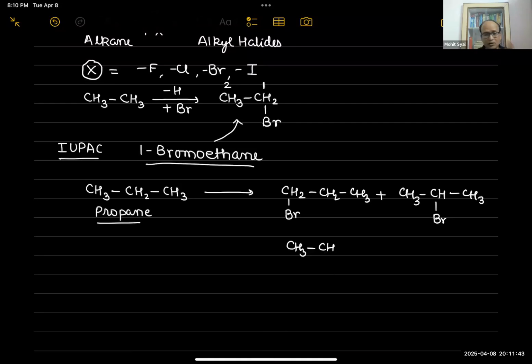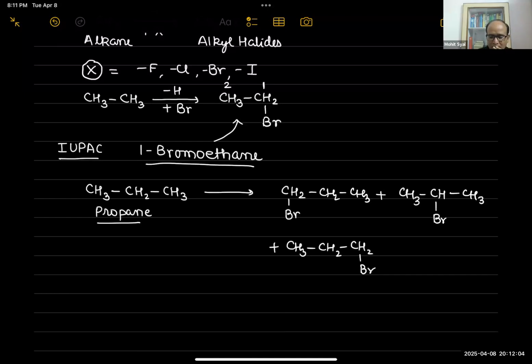And I can put it on the extreme rightmost end. Is it clear? Zainab and Jasleen? Yes, sir. Okay. So are these all three of them different or the same?